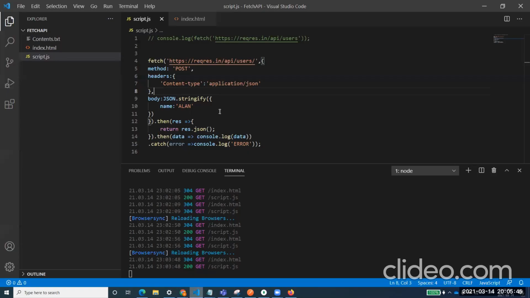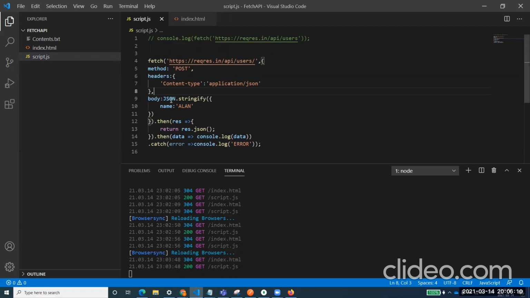I'm just repeating that this fetch API with reqres.in API users will try to fetch all the users. We know that we have done that, and whenever users are coming back, we try to access those users. To access those users, we use that then format. Why do we use that?